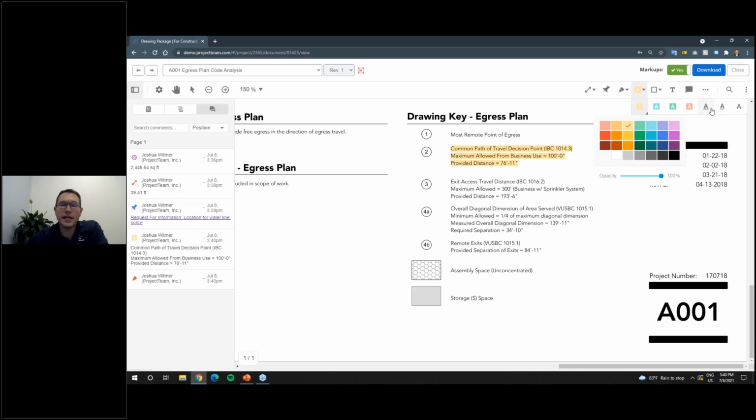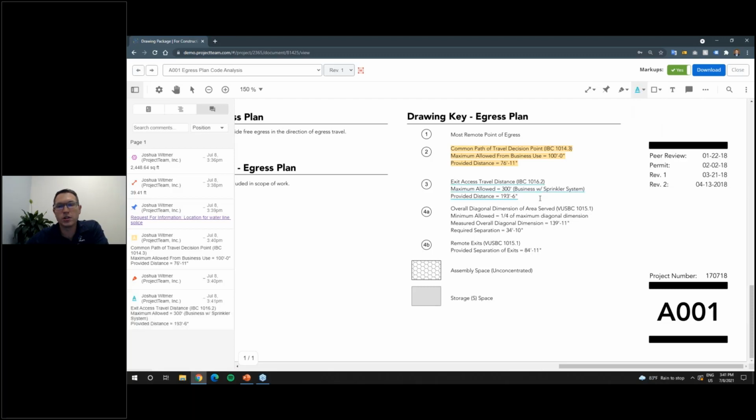I also have other textual differences, like I can add underlines. Let's say I have a little cyan or bluish underline there. I can add that. Everything that I do, when I hover over it, will always show me who's done that. Same thing with these squiggly lines or strikeouts. Maybe this information really doesn't make sense, so I'm just going to strike out that word. So really a lot of different things that you can do within your different markup abilities.